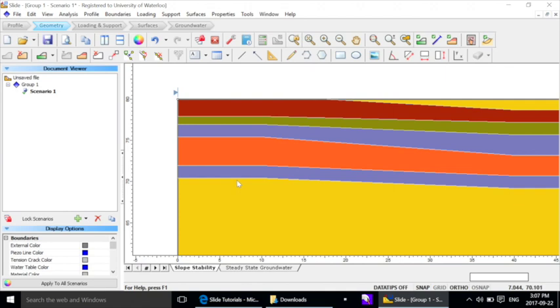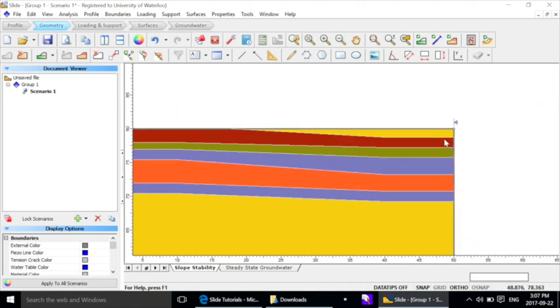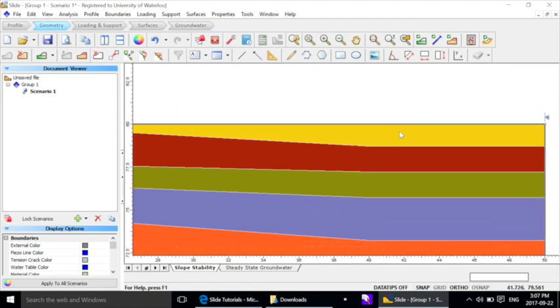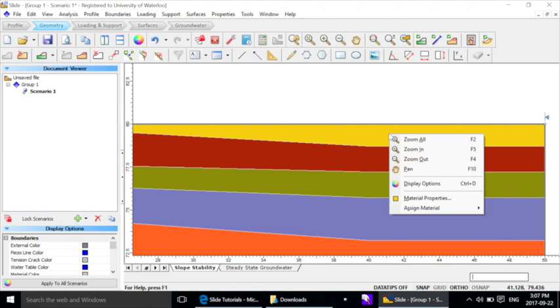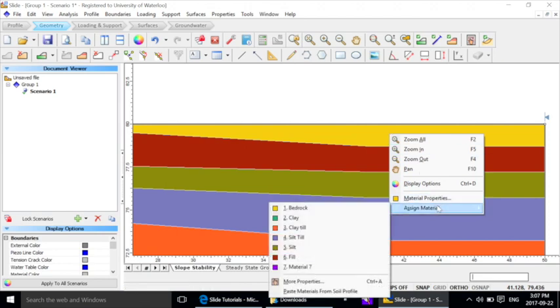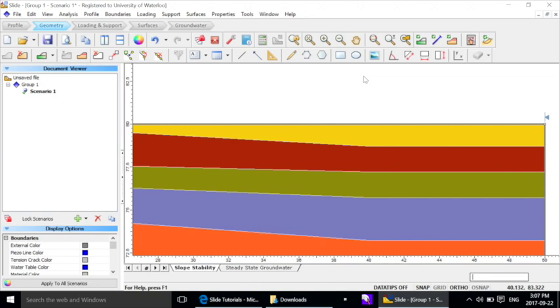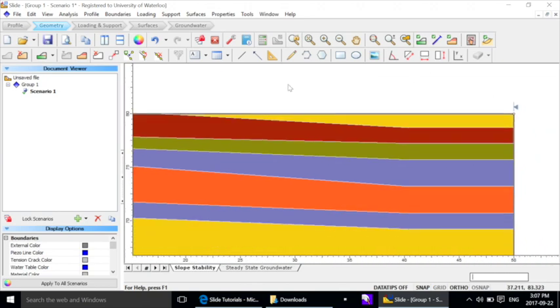So now we have the material definition. Now we need to modify this external boundary in order to move it to the real topography profile.